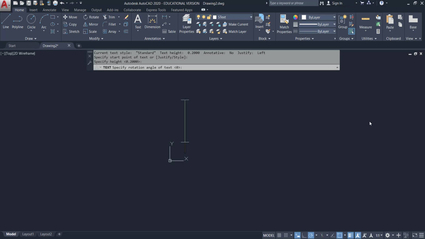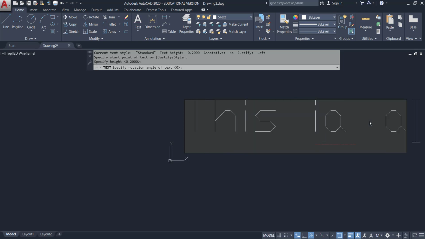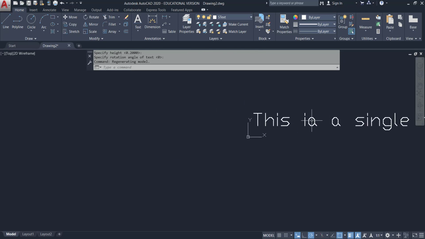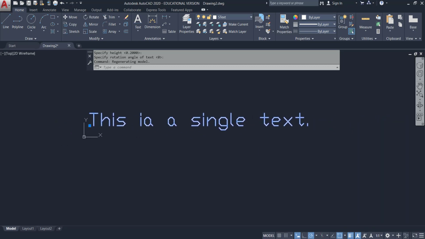So let's type in: this is a single line text, period. And then you're going to click somewhere, then hit ESC so it will stay, otherwise it will disappear. And put it in the center.